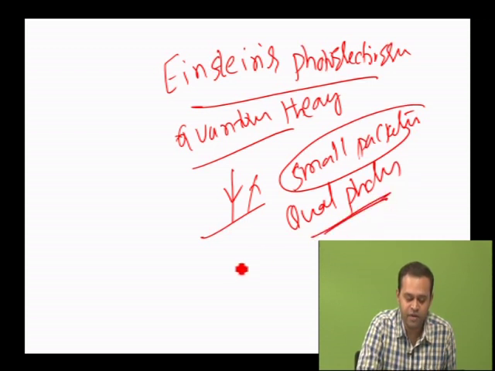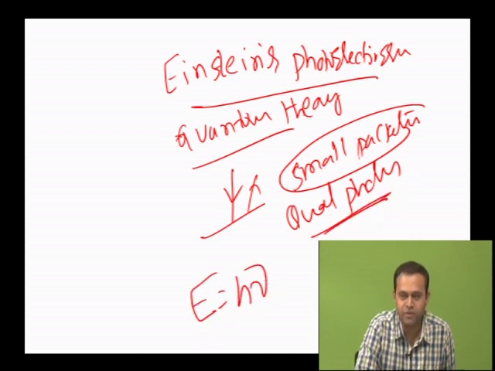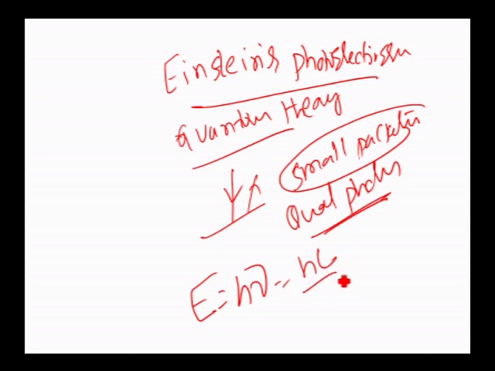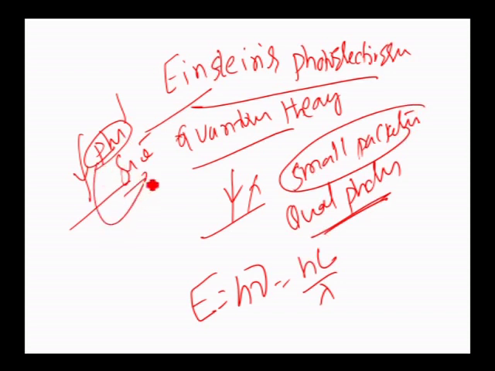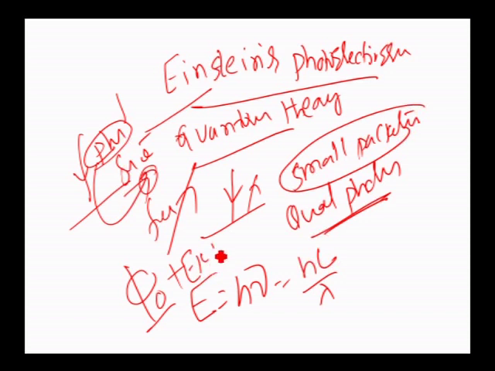The energy of each photon is E = h nu, which is also equal to h c divided by lambda. According to Einstein, the photoelectric effect is due to the collision between incident photons and free electrons present in the metal surface. During collision, the complete energy of the incident photon is transferred to a free electron, but a part of the energy is utilized by the electron to come out from the metal surface, which is called the work function. Work function is the minimum energy required just to emit an electron from the metal surface. The rest of the energy is converted into maximum kinetic energy.